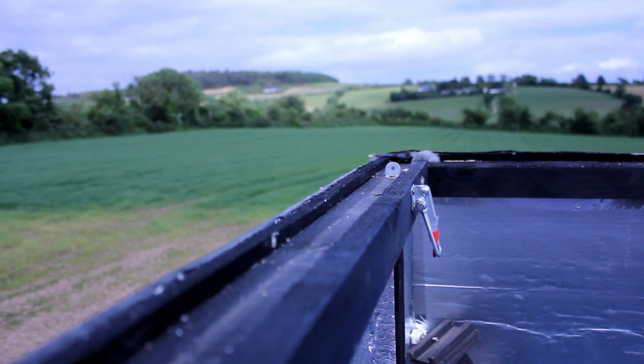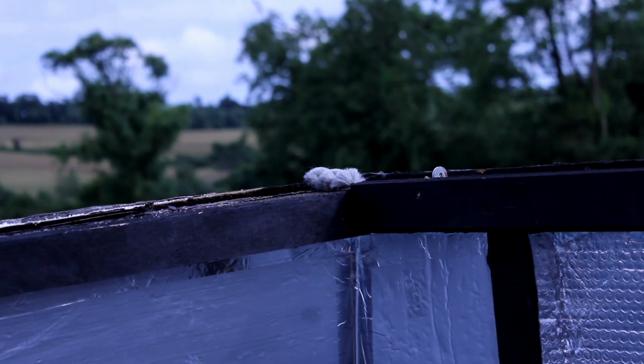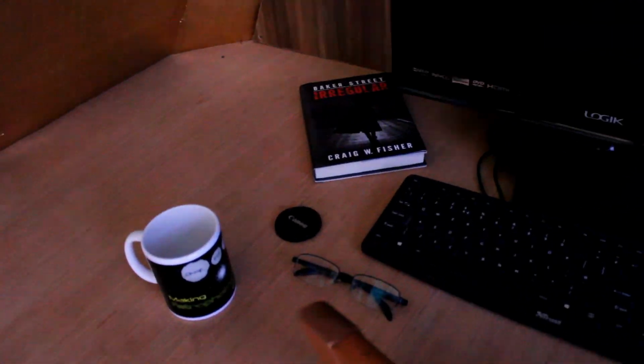Otherwise, I went round padding out little gaps with extra bit of fluff here and there, and you can see there's the little stops to stop the castors rolling too far back when I close the roof. I still haven't varnished or stained the desk, but I have put in cupboards and a drawer. And all in all, that's a nice little work area now. Hey, you like my mug?